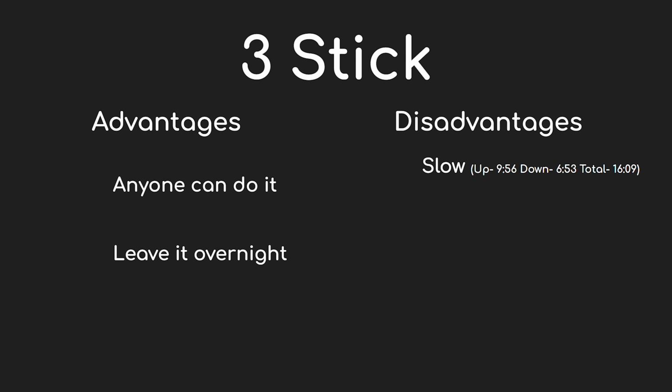Second, it is loud. I mean, you're setting sticks, you're really wrenching down on them. Everything about it's just kind of loud. You're either using straps or leaning back and throwing rope around. So that's definitely a disadvantage.